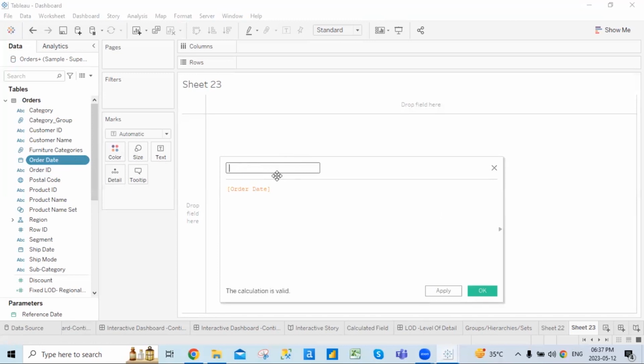Let's see if we can create a hierarchy for year, for order dates.